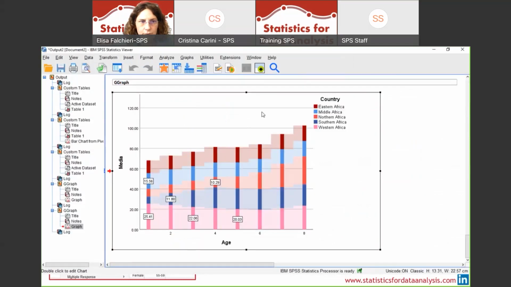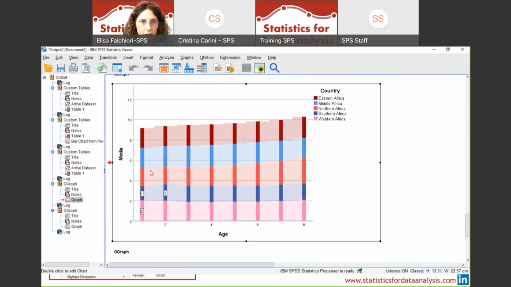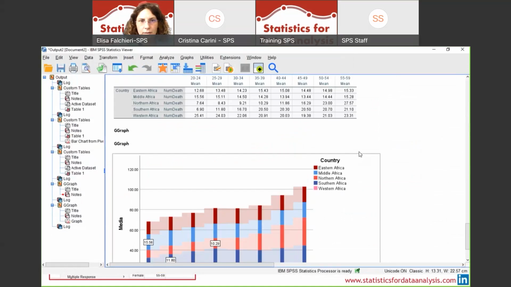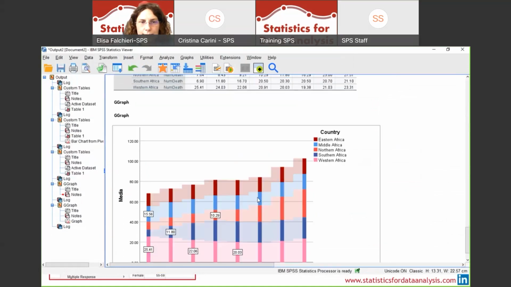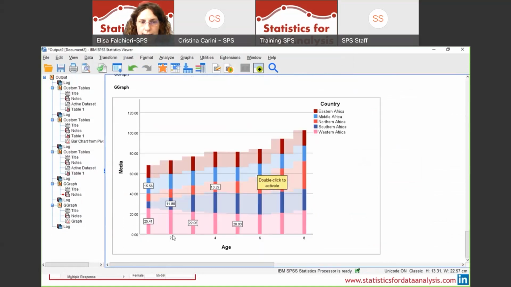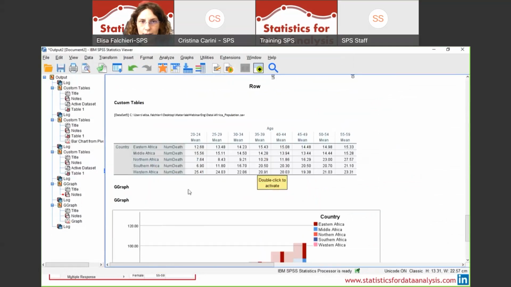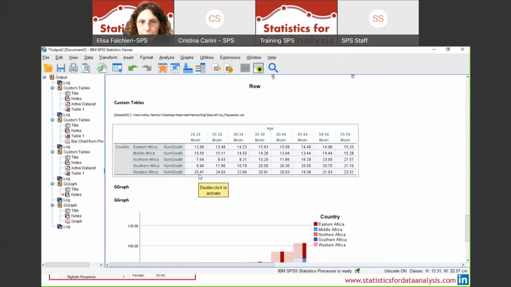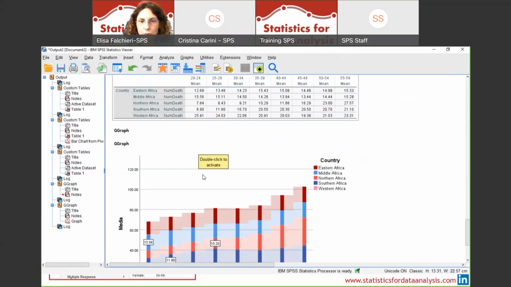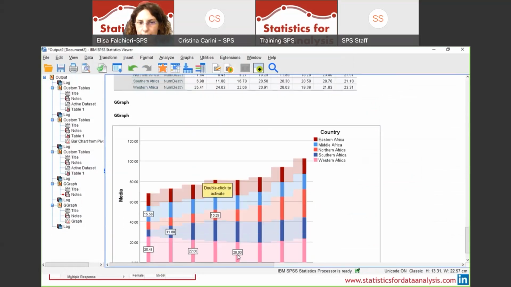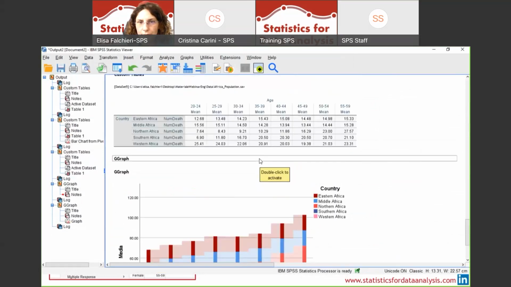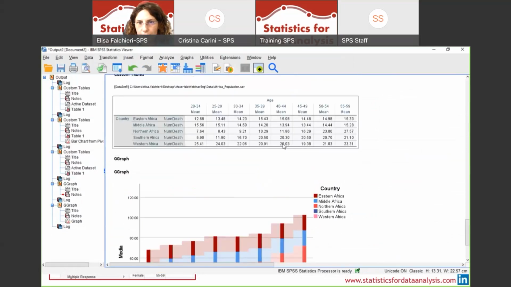We move to the output, and here we are. We have the same representation. As you can see, we have here 25.41 and the same in the table, 25.41, and here 20.303 are the same.